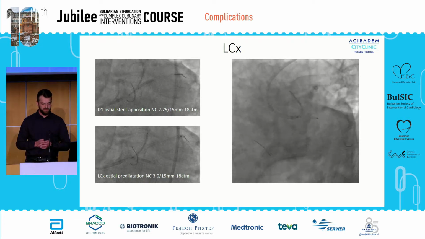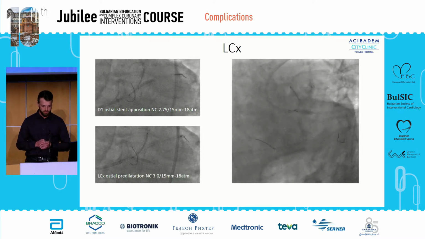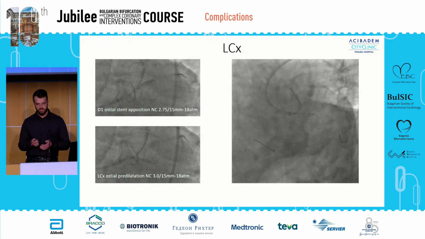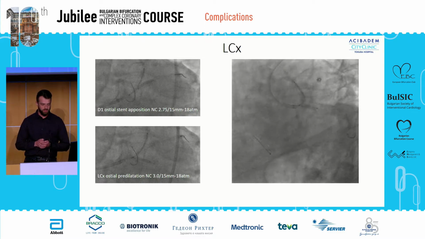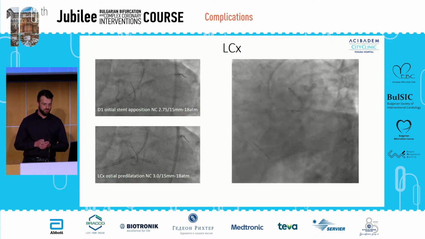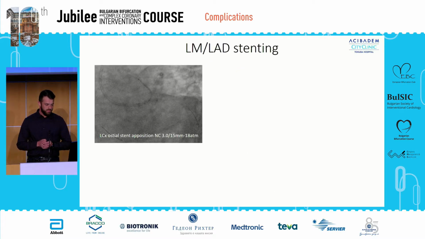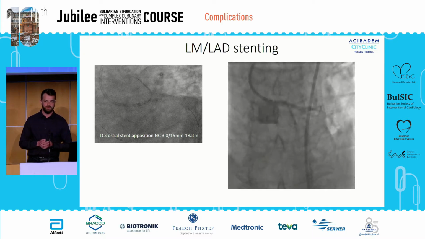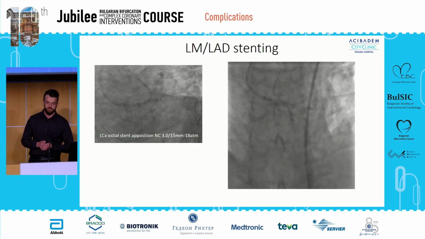We placed a second stent in the left circumflex, keeping the stent in the LAD undeployed, and implanted just like in the previous bifurcation, ostially, but protruding in the left main in the LAD to cover the whole length of the ostium of the left circumflex. We did post-dilatation again on high pressure of the ostium of the left circumflex before implanting the stent from LAD to the left main, covering also the ostium of the left main.